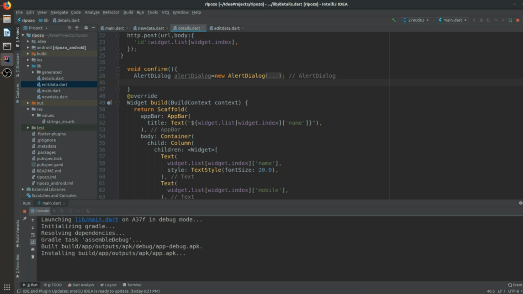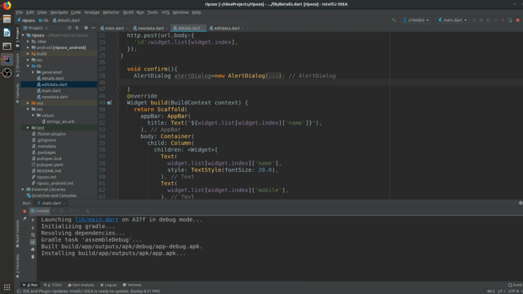Okay, let it install once again, and after that we will edit these things, because we have seen that our edit data is working properly, our fetch data is working perfectly, and our add data is working perfectly.